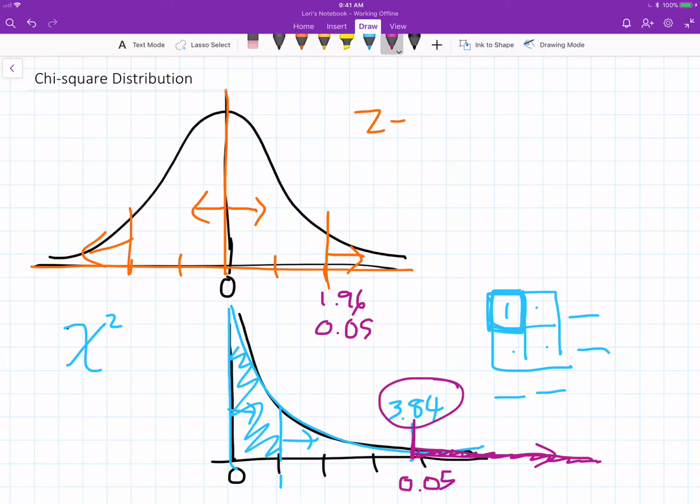So those are some basic features to know about the chi-square distribution. Really, it's used to help us understand the probability of random error or chance happening and finding an association based on chance alone. So hopefully that puts this chi-square distribution in perspective and helps you understand a few of the features about it.